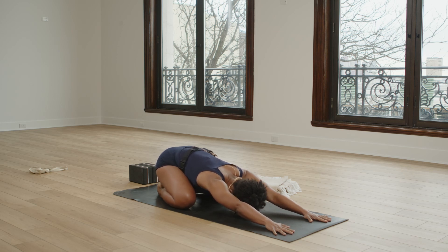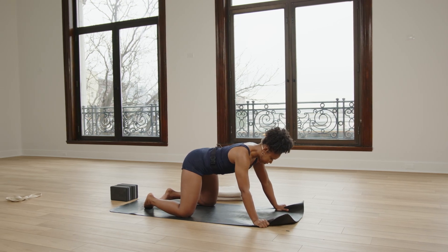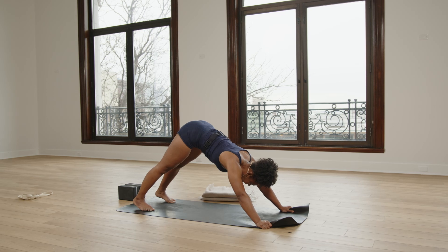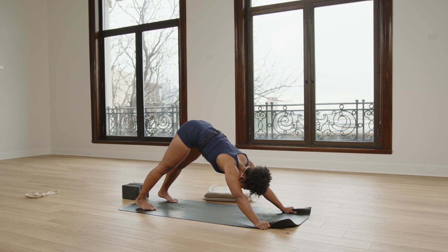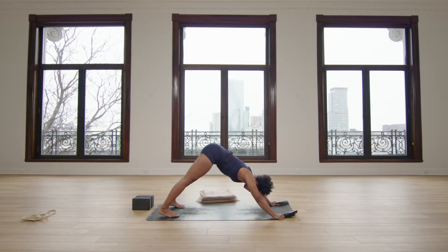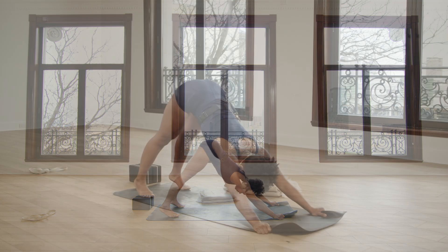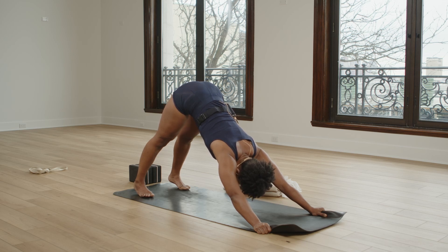From here we'll lift up onto all fours. We can have the hands as wide as the shoulders, or holding the sticky mat gives us a little more grip. Then we'll tuck the toes under and raise the legs up for downward dog pose. Just like we were freeing the backs of the legs in child's pose, we'll do the same thing here. Watch — if I just push back, the front body contracts and my back grips. So I lift my heels and see how the back of the knees lift to the backs of the thighs, and the backs of the thighs lift to the buttocks, and as the buttock bones lift to the ceiling the sides get longer. Keeping that height in the hips, I pull the sticky mat forward and press the thighs and the knees back so that stretch in the arms and legs helps me extend the spine further.